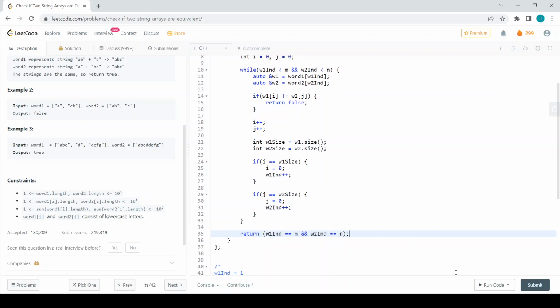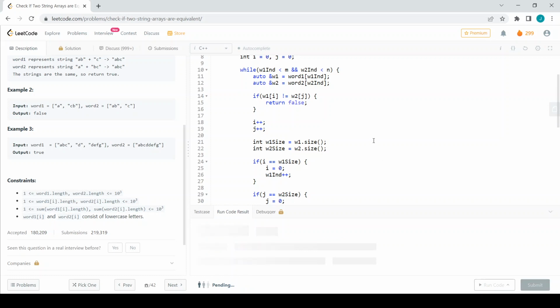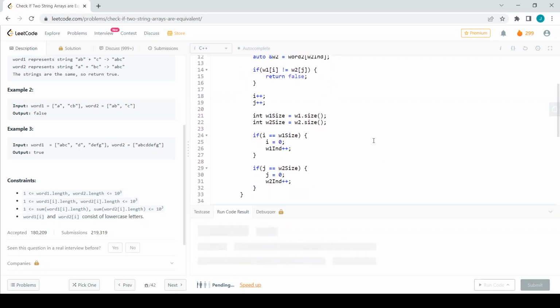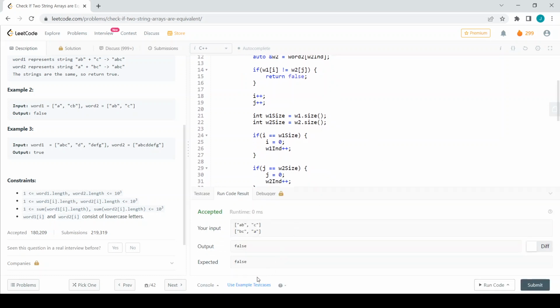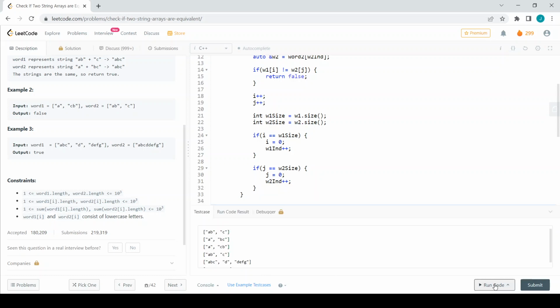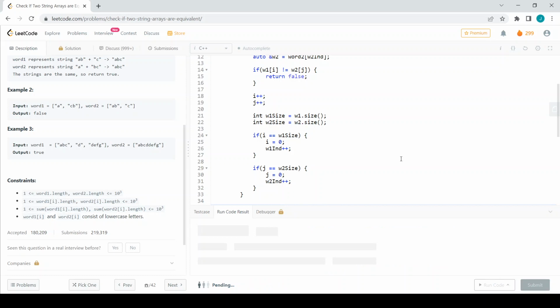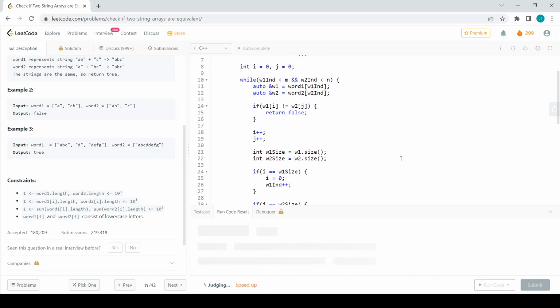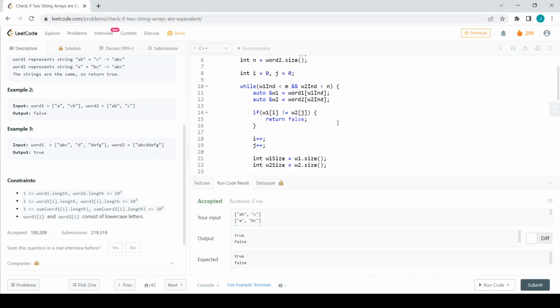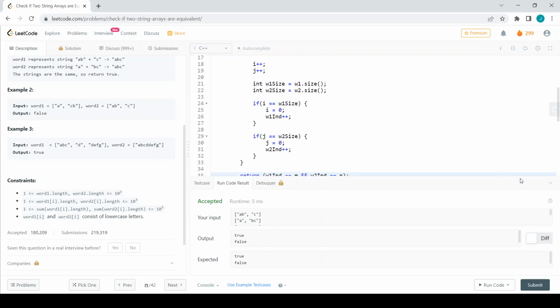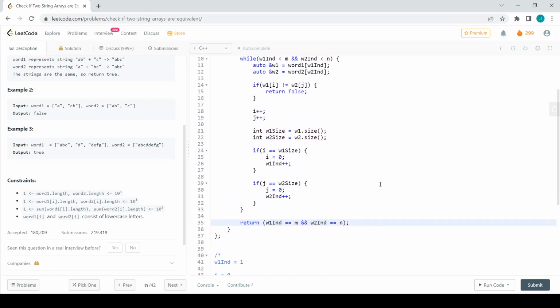Let us try to run our code now. Superb, it gets accepted. Let us submit the code for the example test cases as well. Okay, it gets accepted. I think I have not missed any cases now.